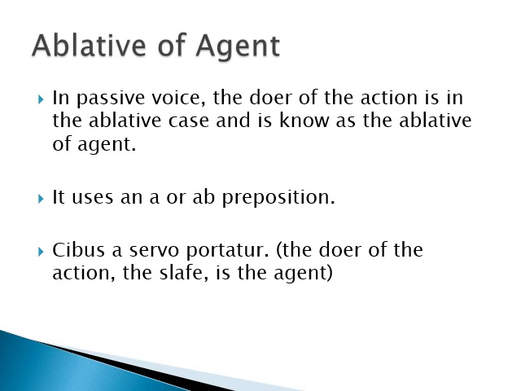Here's an example. Cibus, meaning food. The food, portatur, so we have that tur, which tells you it's passive, so you translate it as is carried. It's present tense. The food is carried, again, by who or what. And we have our next thing: an a or ab, which tells us the ablative of agent, and then the noun. So by the slave, or a slave, if you want to be specific. So the doer of the action is the slave. He is carrying the food. It's just a different way of forming it so that your direct object is now the subject. And yes, I spelled slave wrong. I apologize.